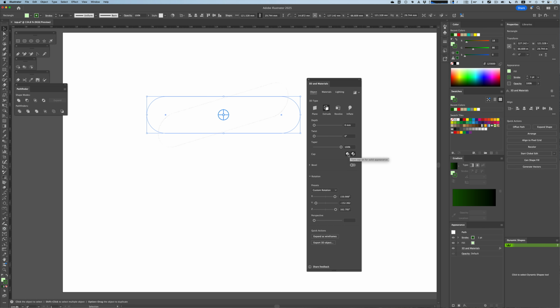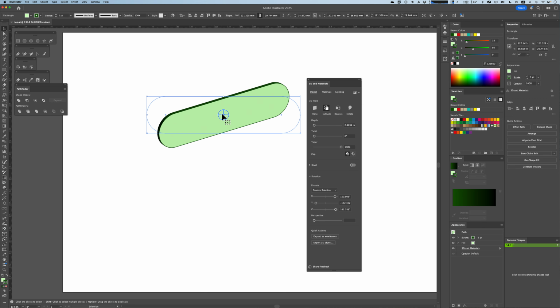I do want to cap it because otherwise I'll end up with a hole, as it were. I'm not going to bother about beveling. It's too thin. So I'm not going to worry about that. And don't worry about the size, because when we bring it into Dimension, we can resize it. It's not a problem. But this gives me the sort of thing I want. In fact, let's make it a tiny bit deeper. Oh, it's a bit tricky sometimes. There you go. I'll do a quick save. Always save your work before you export.